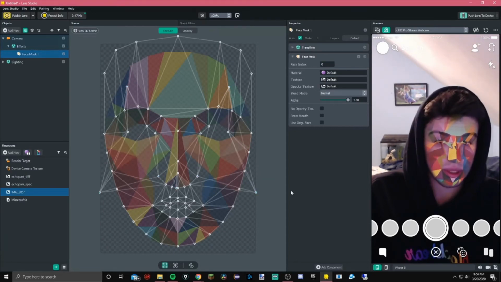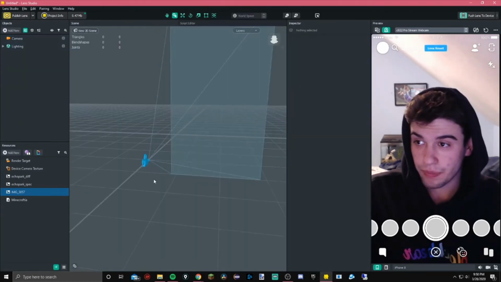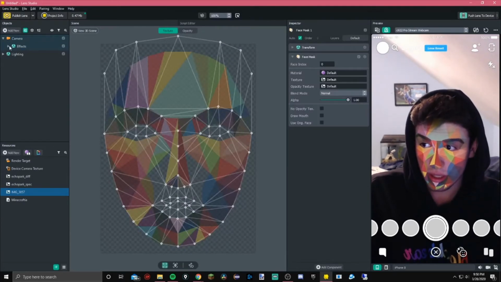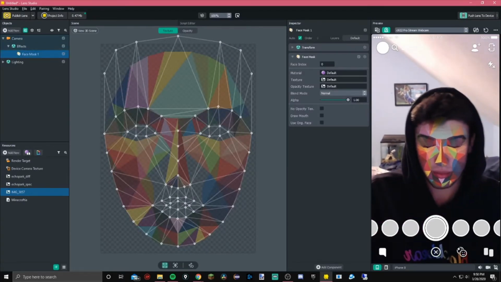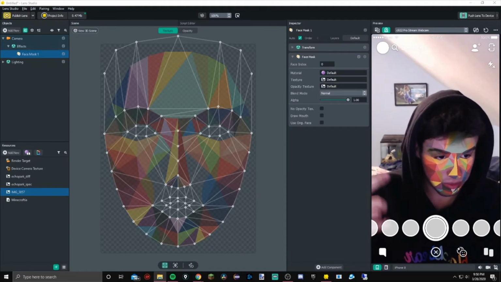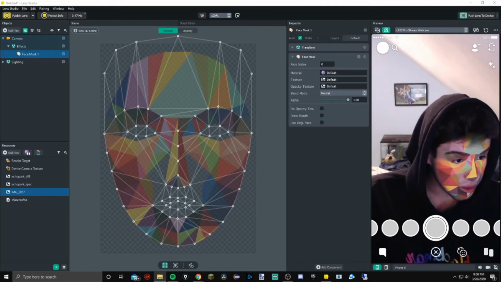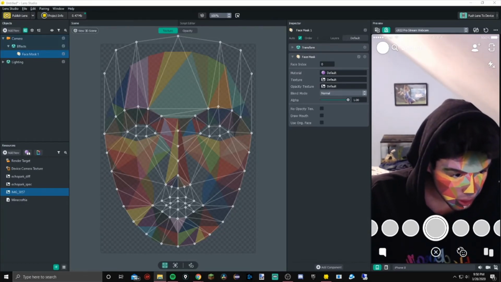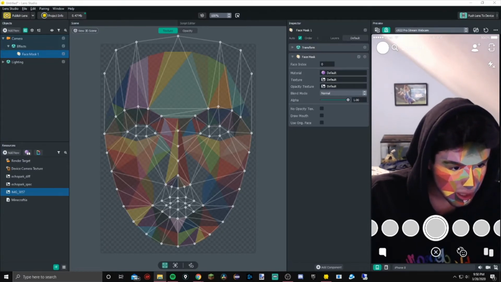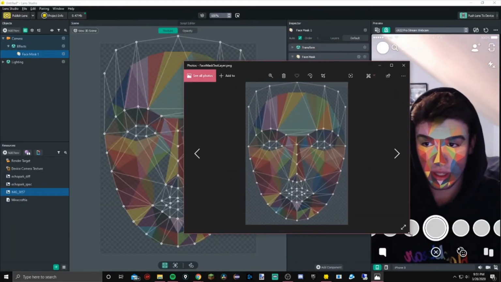I personally don't mess around with this because I feel like that just means you made a mistake when you actually made the mask. So I think perfect it in the mask first. Don't mess around with these dots too much. What I did is take a screenshot of this and add it to my folder as just that picture, and I called it face mask test layer.